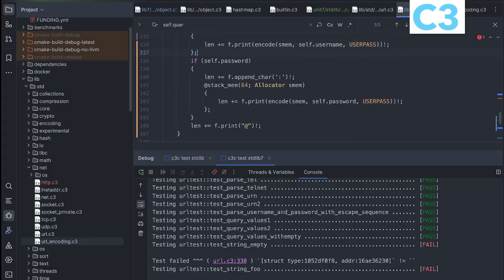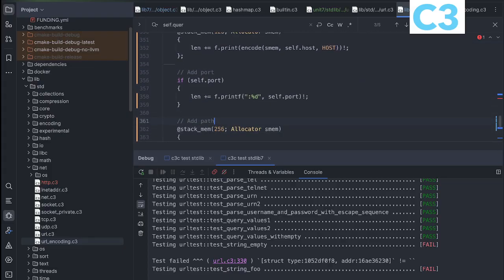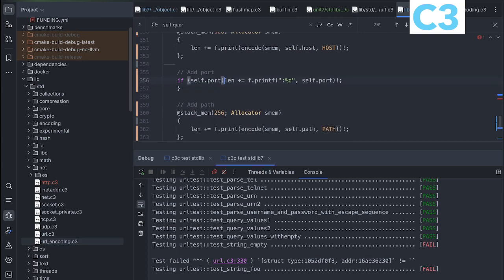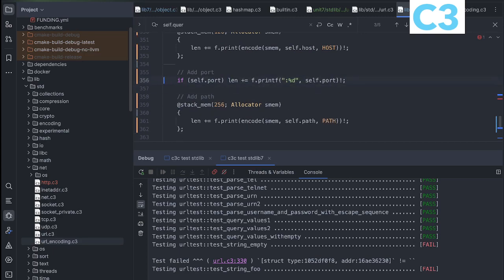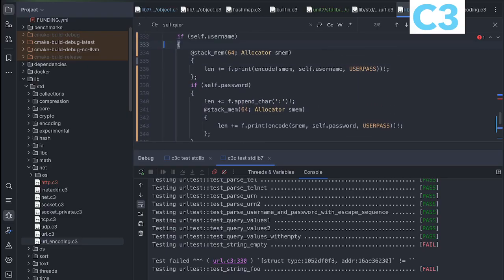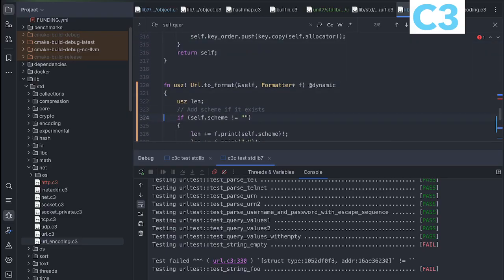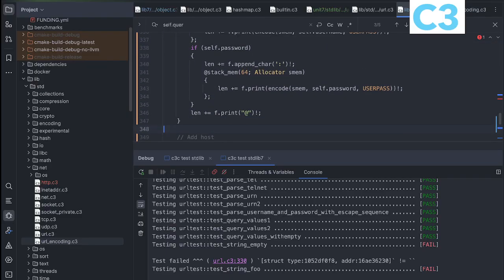Just all of this, right? We could probably compact a bit, like this one, right? The one with the stackmem, we can't do anything about that, unfortunately. Okay, so that looks about correct.